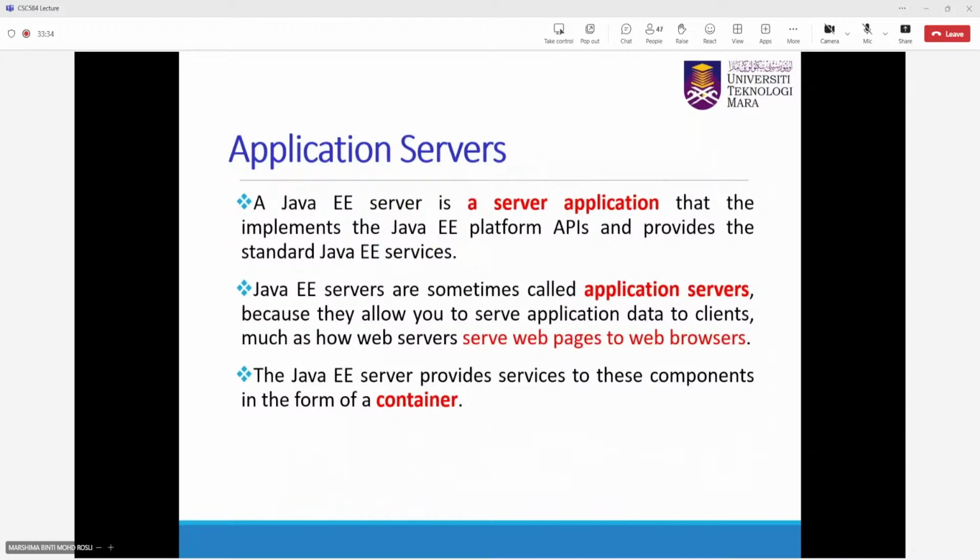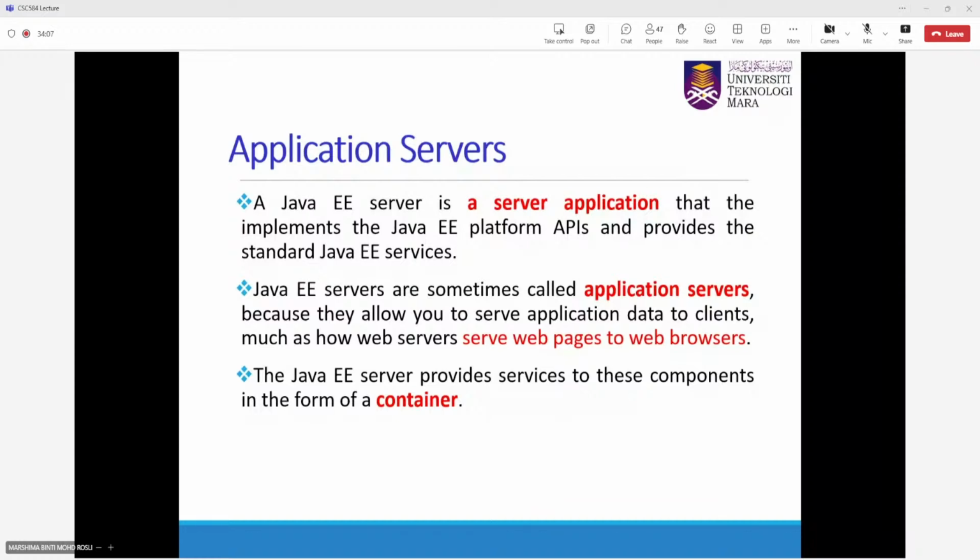All right, let's move on to application server. As I said earlier, it's like PHP. For running web application, you need to have an application server. In our course, we will use EE server. EE server is a server application that implements the Java EE platform API. So in the lab, when you use NetBeans IDE, NetBeans will provide you access to the Glassfish server. That Glassfish server is the EE server.